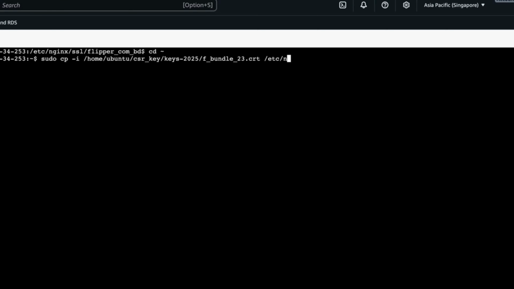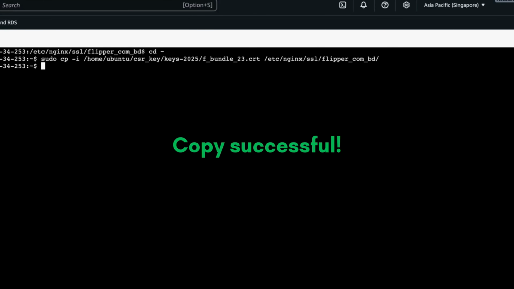Here is etc nginx ssl, and my configured directory is flipper underscore com underscore bd. So file uploaded, copied successfully.